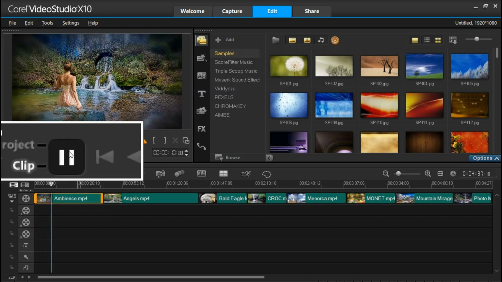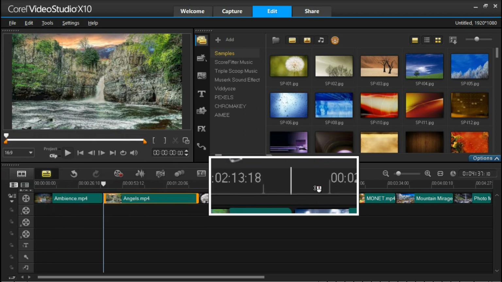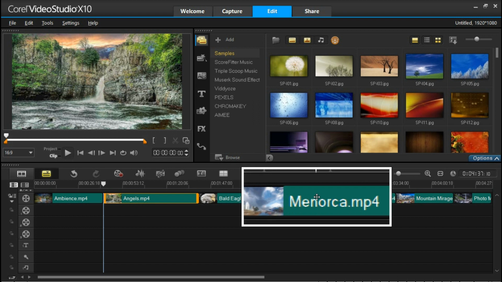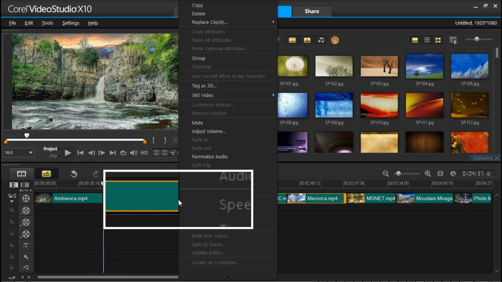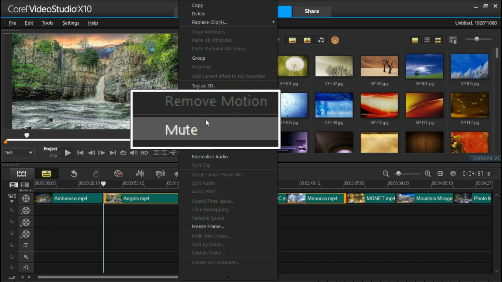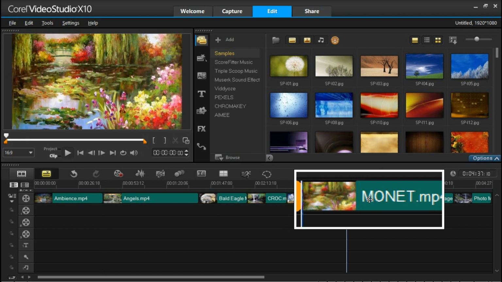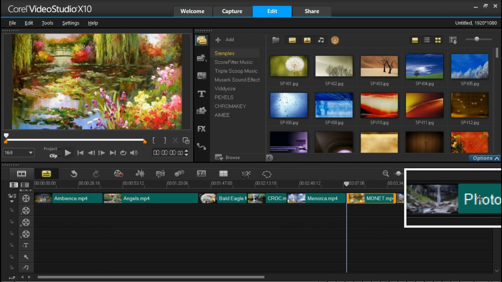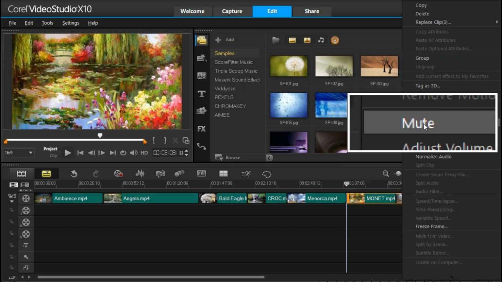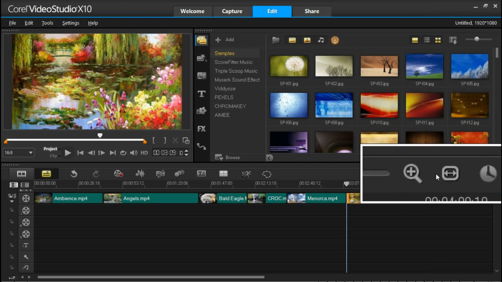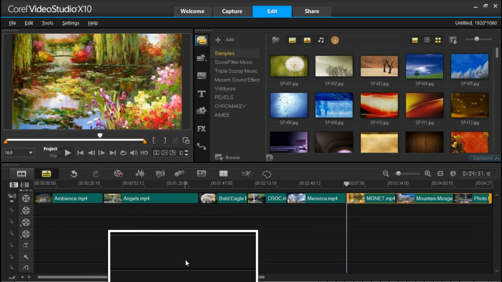Okay. Now I need to do that with all of the clips, so we'll just highlight them, and if we just move along and hold your shift key down, you can select multiple clips. Right click and mute, and the ones which we haven't highlighted we'll do the same again, and mute, and just to make sure that we're right at the end. So all those clips should have no sound on them now.